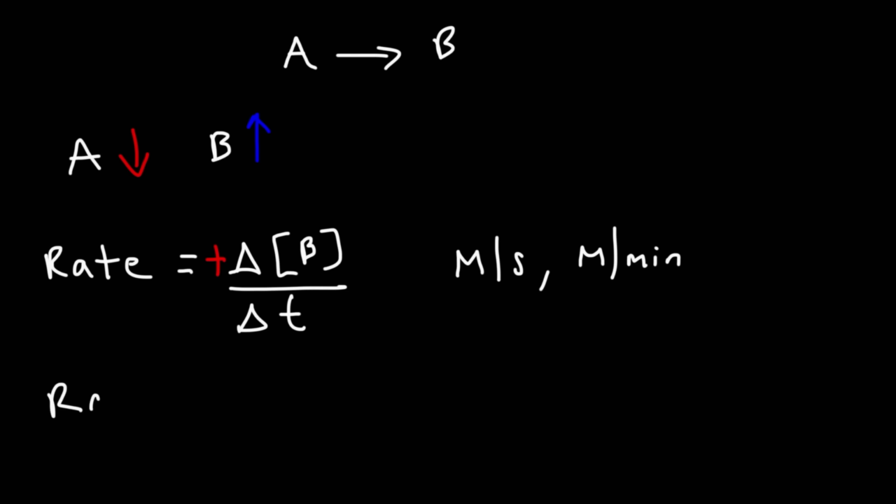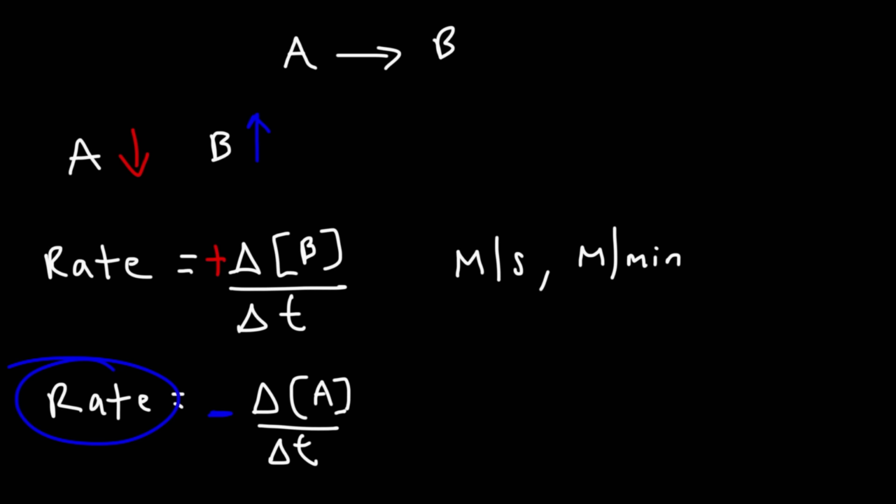But we can describe the rate of the chemical reaction with respect to A. It's also equal to the change in the concentration of A divided by the change in time. But we're going to put a negative sign in front. So by putting the negative sign in front, the reaction rate is assumed to have a positive value by definition, because the change in A is negative times another negative, which will make this positive. So for reactants, you're going to have a negative sign if you relate it to the rate of the overall chemical reaction. With products, you're going to have a positive sign.